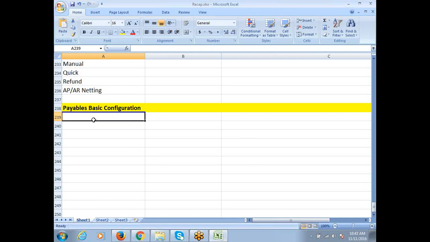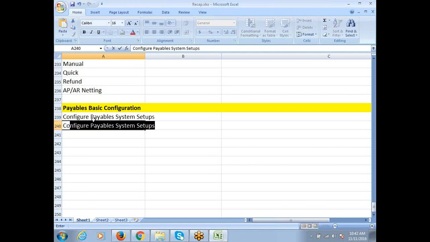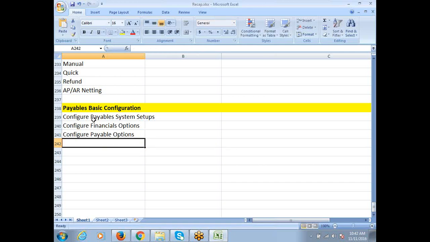Okay, or say just before financial options, take this point: configure payables system setup. So configure financials options. So configure payable options. Okay, fine.